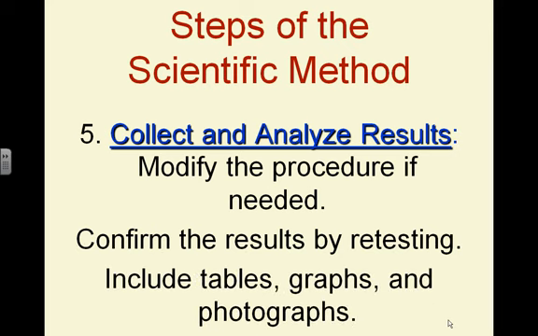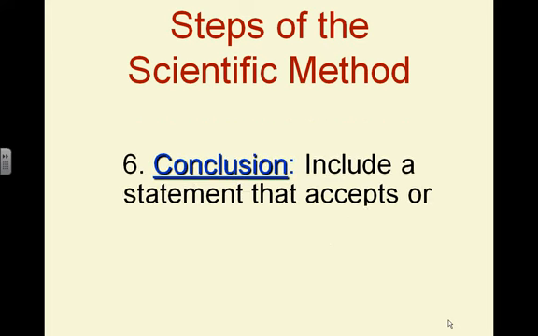Confirm the results by retesting. You always have to test at least 3 times. And then you will include a table, graph, and photographs of your data. As a scientist, you always have to show your data. So as you'll see in your virtual labs, you're always doing a table or a graph, because this is a nonverbal representation of the scientific data that you have collected.